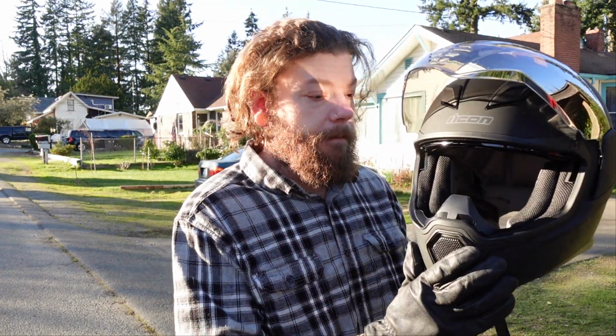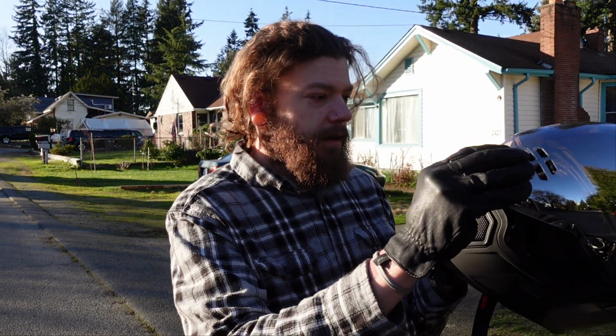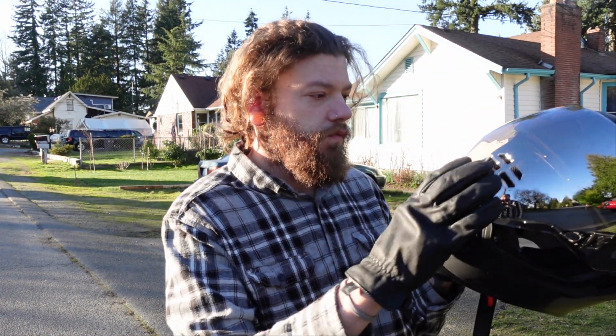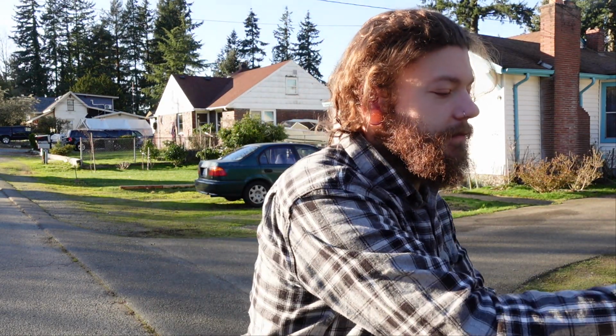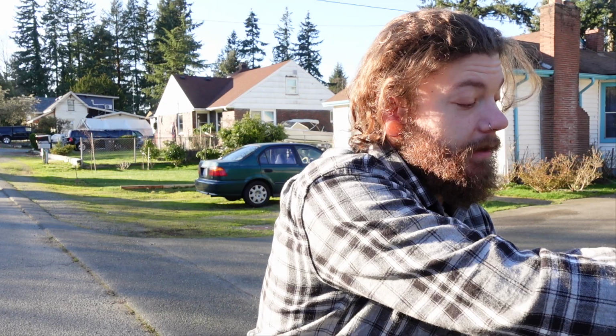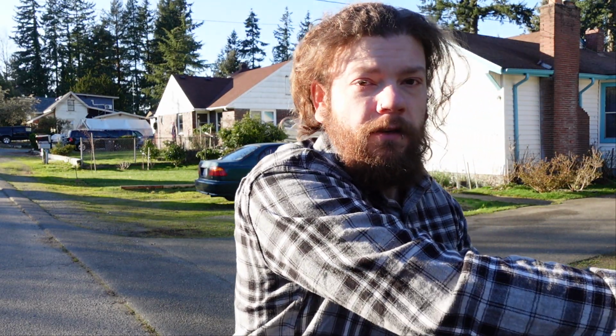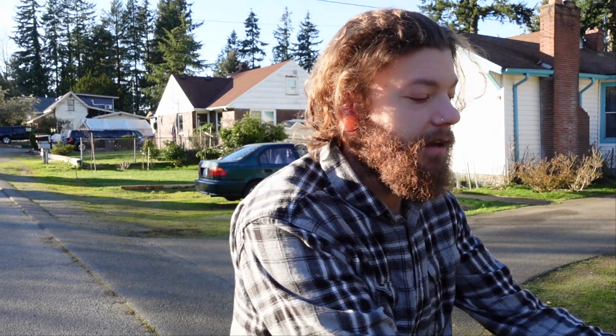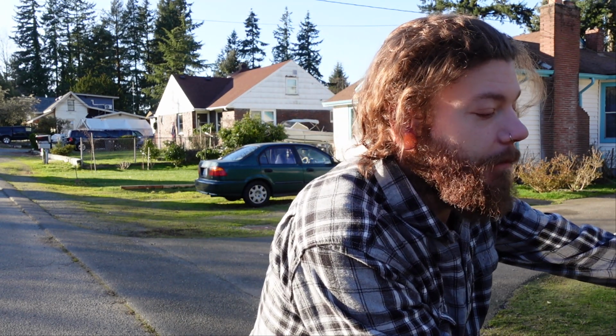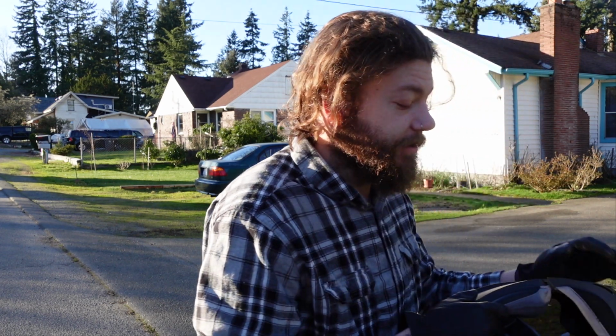What would you rank it on the Batsey scale? On the Batsey scale, I'd say about a 6 or a 7, because it doesn't fit as great as I thought it was going to be. If I went one size higher, then yeah, it would be ranked a lot more than what I initially said.